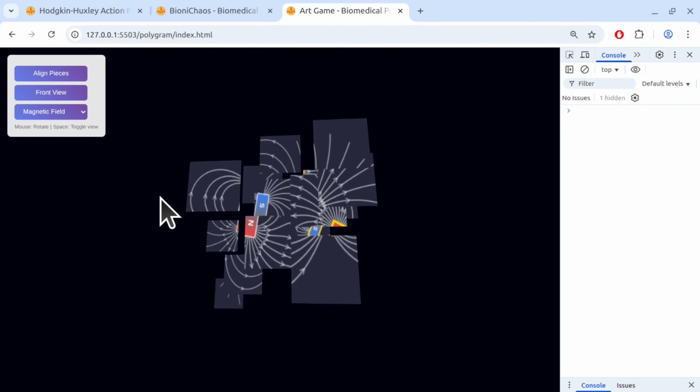If this calculation is incorrect or not applied properly, the pieces won't align correctly. Scattered positions. The scattered positions array is used for the scattered state. If the pieces are not transitioning correctly between aligned positions and scattered positions, alignment issues can occur. Solution. We need to ensure that the aligned positions array is calculated correctly. The pieces are explicitly reset to their aligned positions.